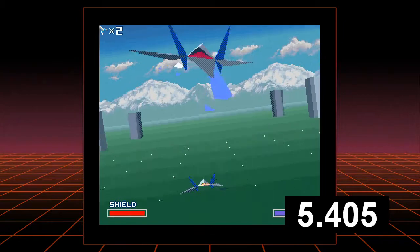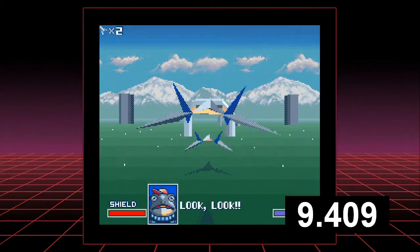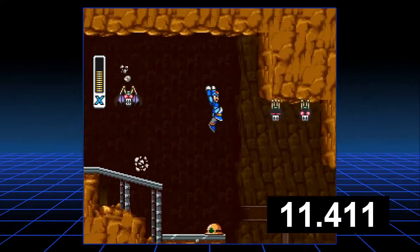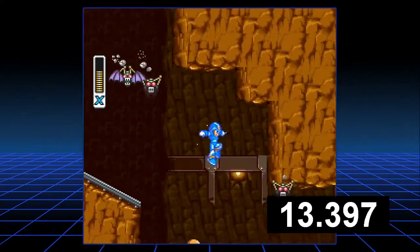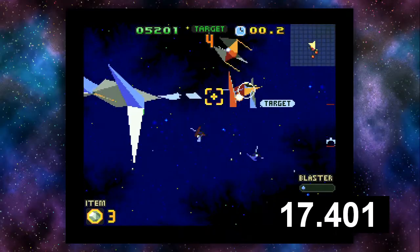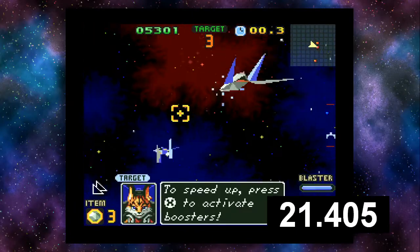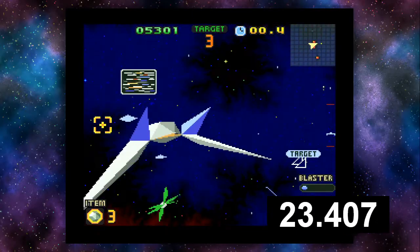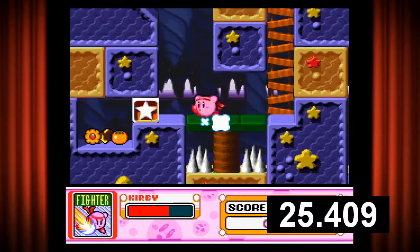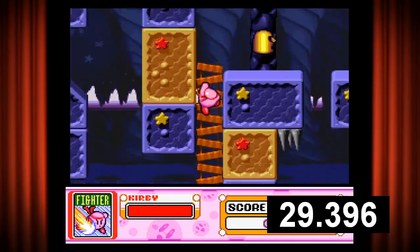The SNES Classic is a good deal for $80 despite only having 21 games on it. I wish it had more, like Final Fight or Saturday Night Slam Masters, but I can take what they've got considering Mega Man X is in it. Star Fox 2 is the best selling point since it was never officially released, and since I didn't play it on emulator, this is perfect for me. If you do want it, don't go get it at flipper prices — get it for $80. It's worth the money and the wait.